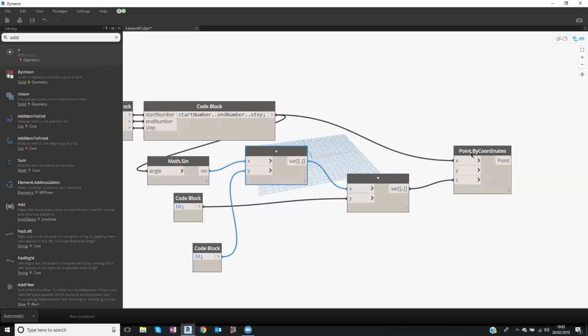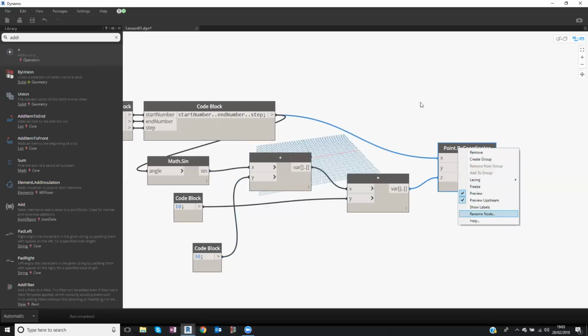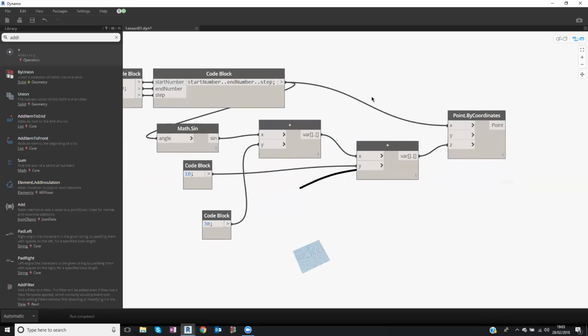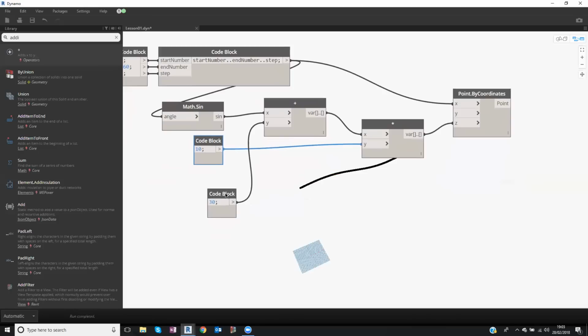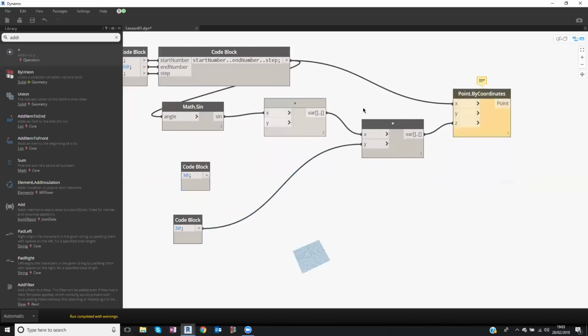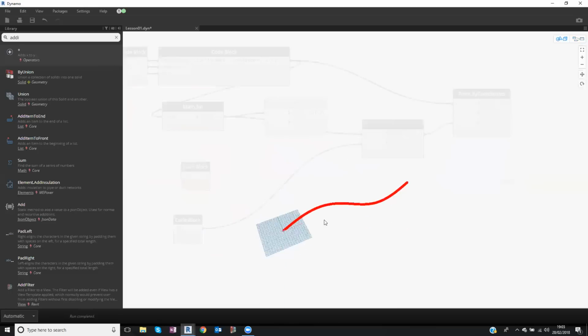Where are you? Here it is. So this is the phase, and this is the amplitude. Let's remove this one, otherwise it's not very easy to see it.